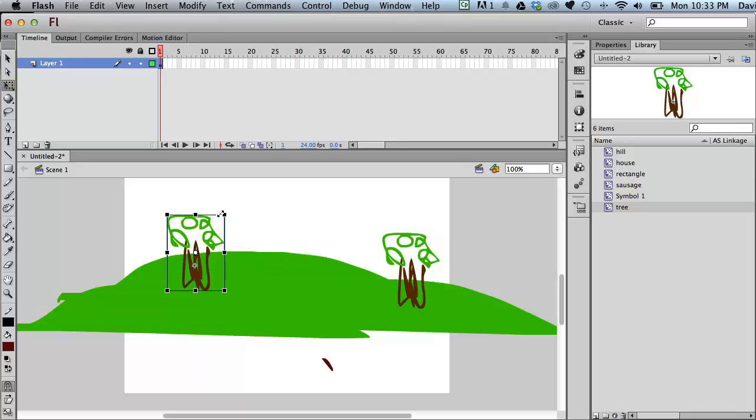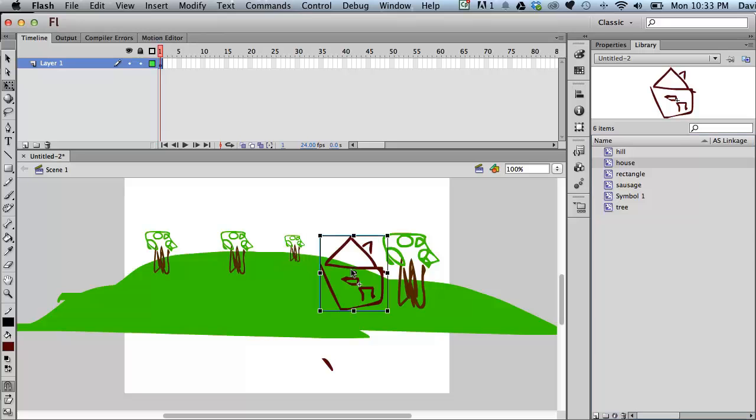I can actually resize these individual instances, so I can create different ones and copy them, put more instances over here and over here, maybe make it a bit smaller. And maybe I put the house. Obviously I haven't filled it in, so it's transparent. So we see we actually build up an animation or a scene out of these assets or symbols that we've created and put in the library.